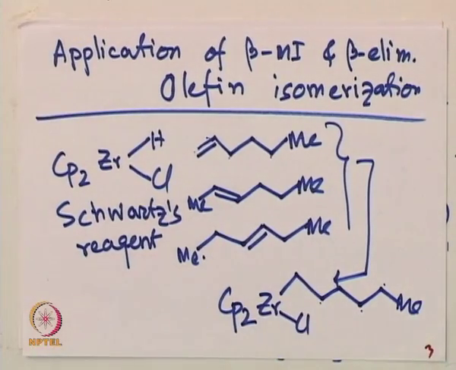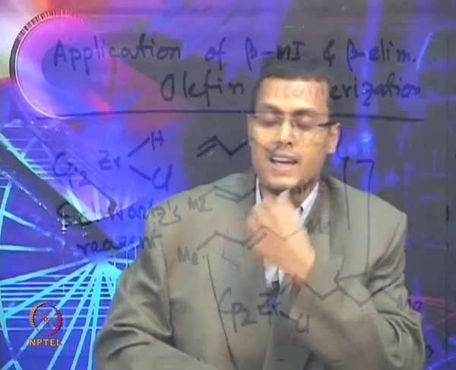So, this zirconium hexyl complex, an n-hexyl complex, you are going to get. Irrespective of all the olefins, we have drawn 3 different olefins in this case with 6 carbons. The double bond position is shifting, one is terminal, then internal, further internal and so on. All the complexes give you exactly the same product. That is quite amazing, right? No matter which olefin you take, exactly the same product is obtained.